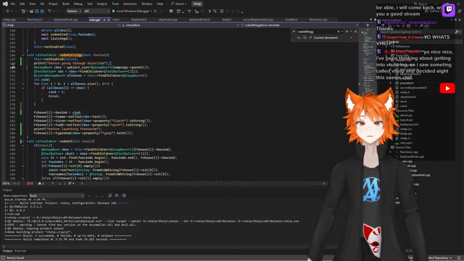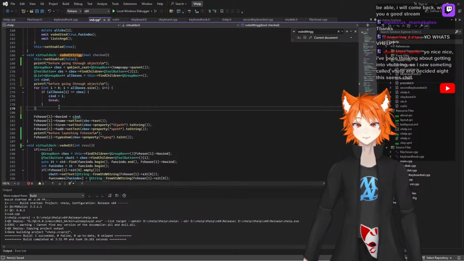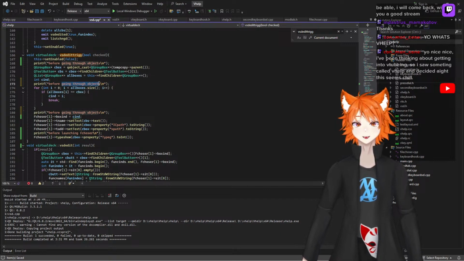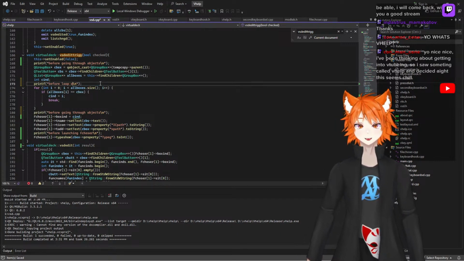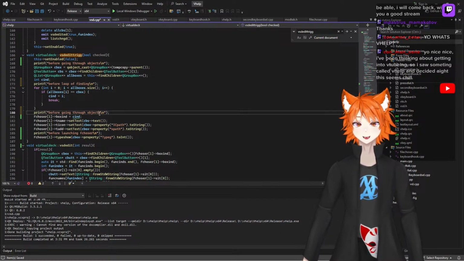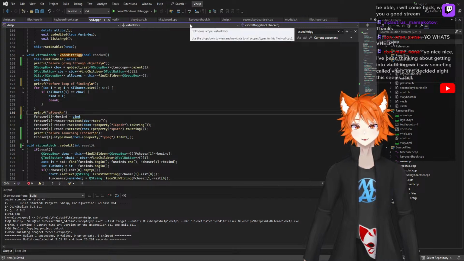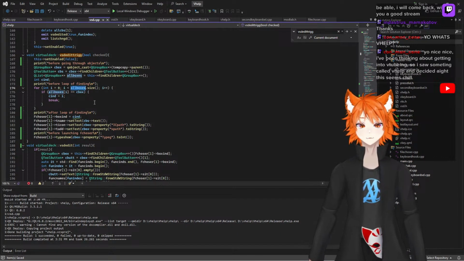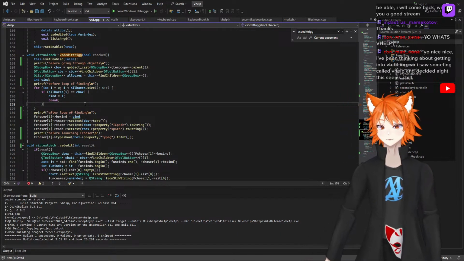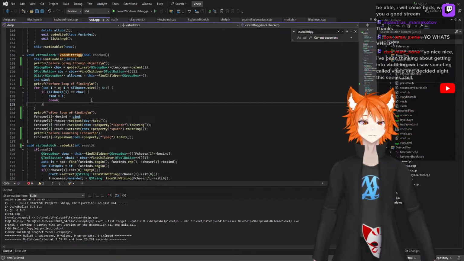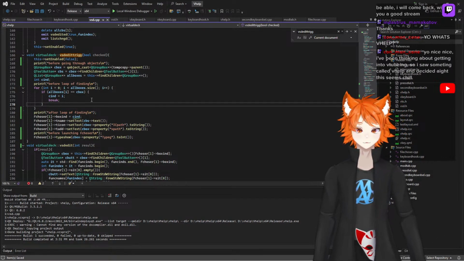So now I make two texts here and here. This is before the loop of finding, and this is after the loop of finding. Because here I'm going through indexes of a list, and I think somehow I'm going out of bounds of that list.